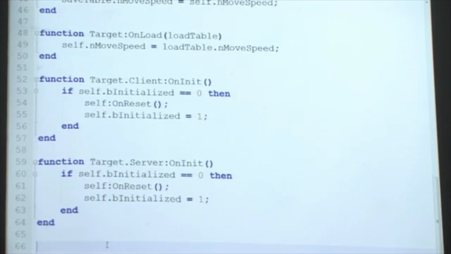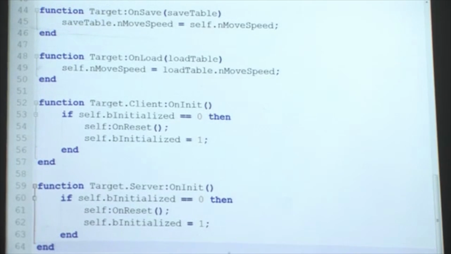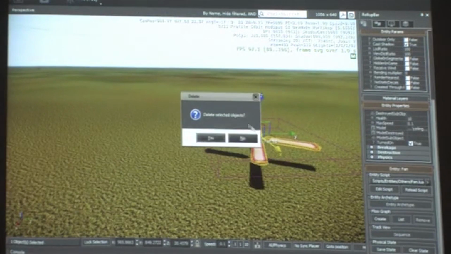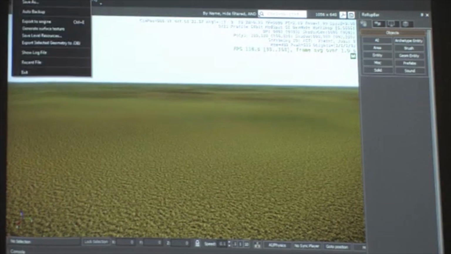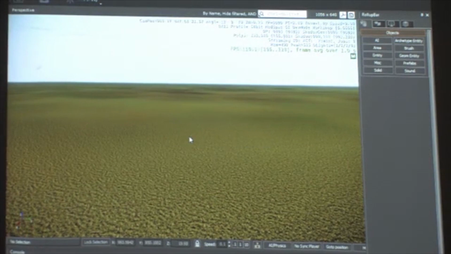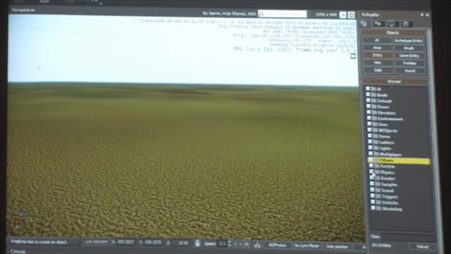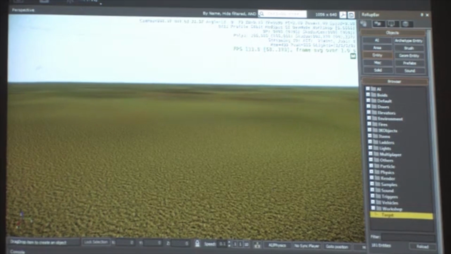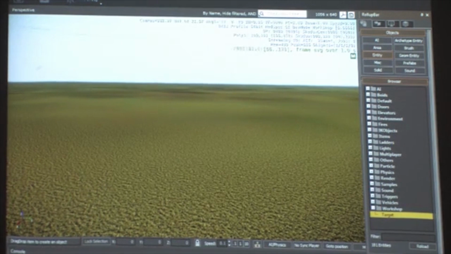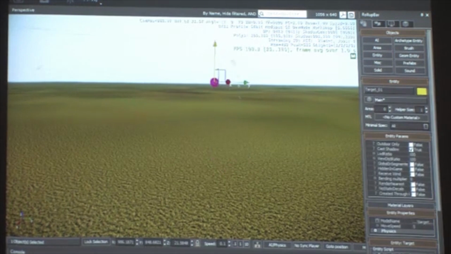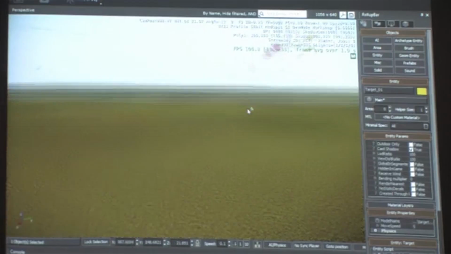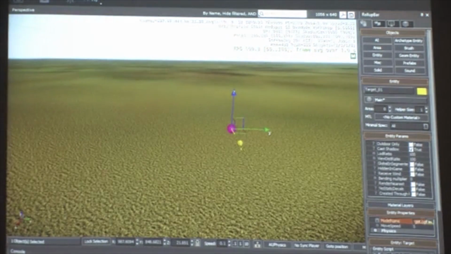So now, before we go on and do anything else with this, we'll go ahead and add our target to the scene. One problem: I'm not an artist, so the texture for this is going to be awful. So if we come in and reload our entities, and then go down to the workshop and drag the target in, although you may need to reload scripts because we did edit that. Drag the target in. And it does not appear to be loading correctly.